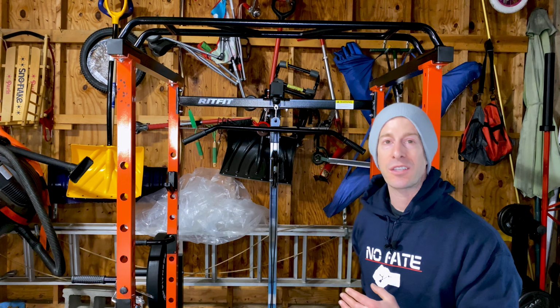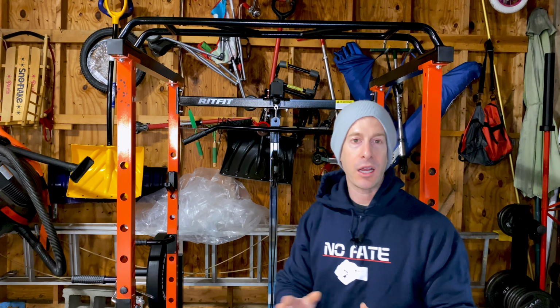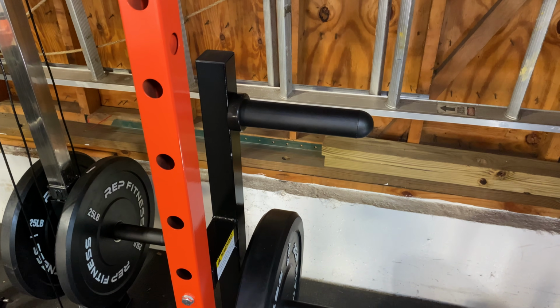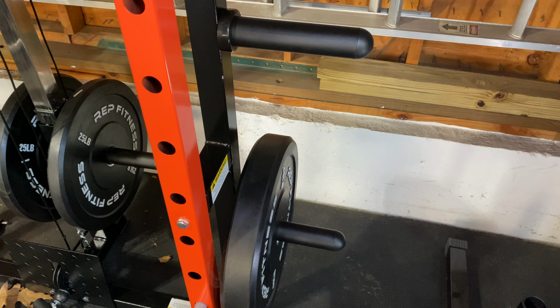As far as capacity, this is rated for 1,000 pounds. That is the same rating on your Rogue, on your Rep, and on your Titan Fitness power racks. The metal uprights are a 2x2 construction, and the holes are 4 inches apart. Very typical of your budget power racks.